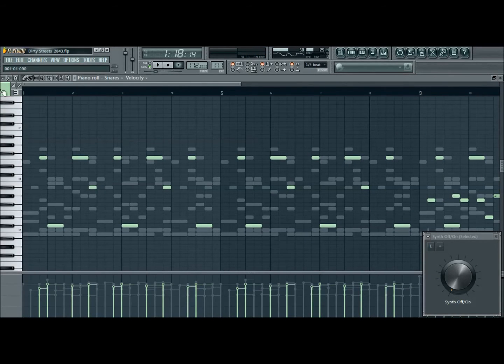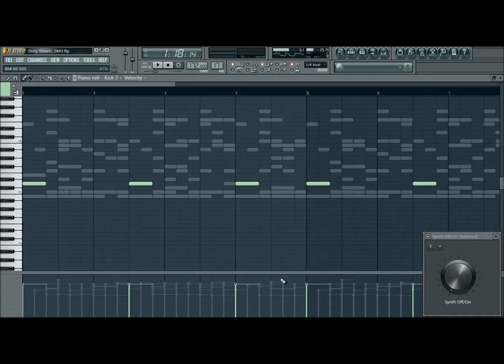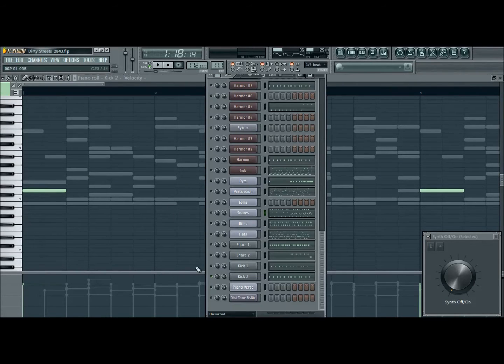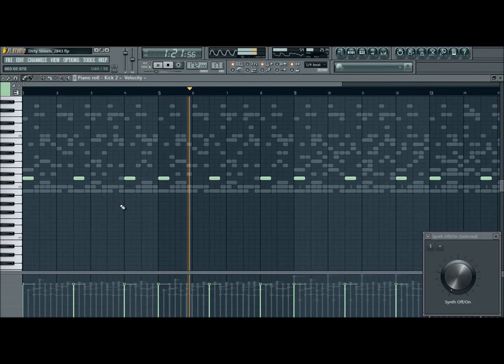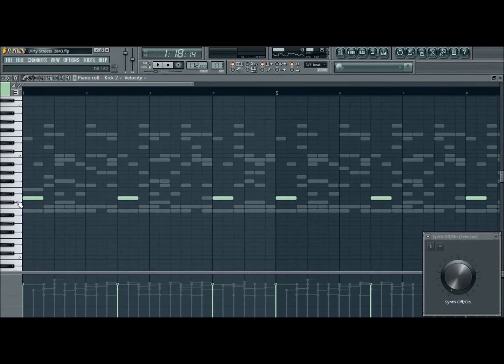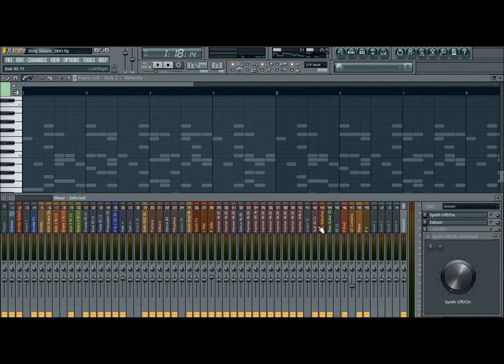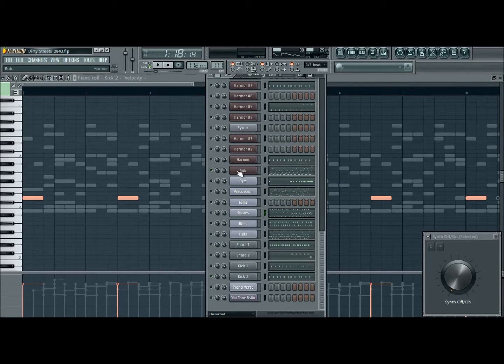Another place that I've tuned my drums is over here. I have my kick. It's actually tuned one tone up. So it will again reduce phase cancellation between the sub and kick.